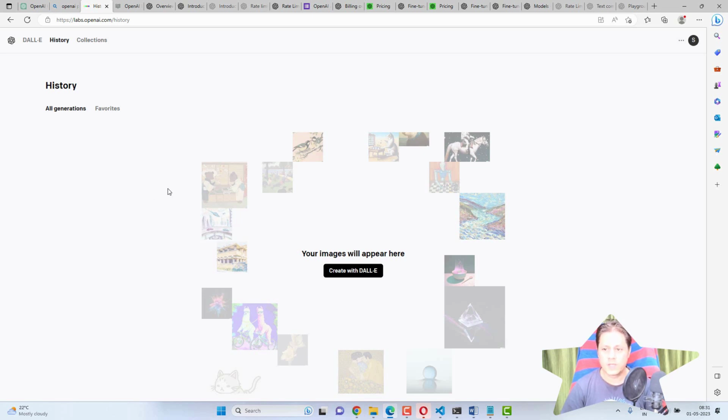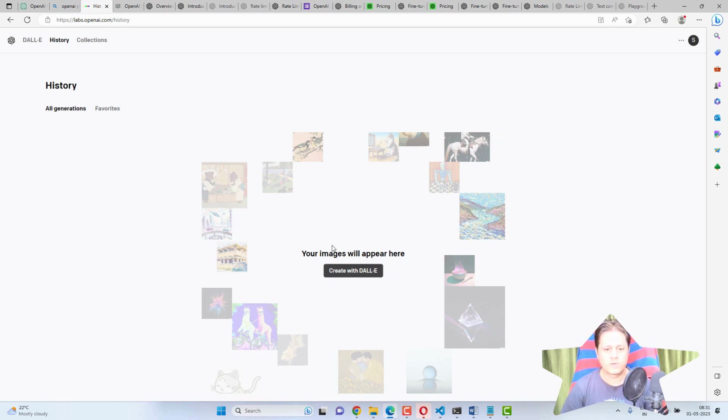So here you can also maintain the library of your images. Whatever images you create here, it will maintain the library of it, and you can see it anytime and use it as per your requirement.